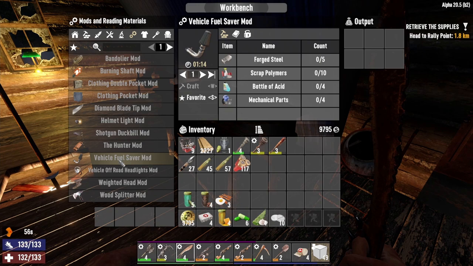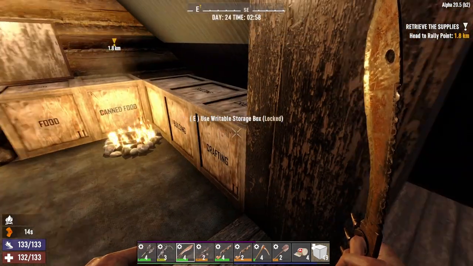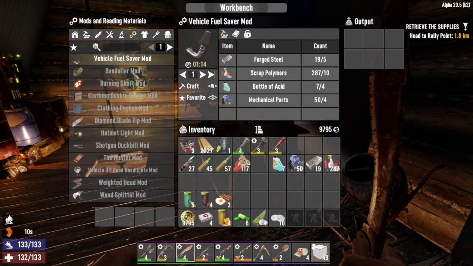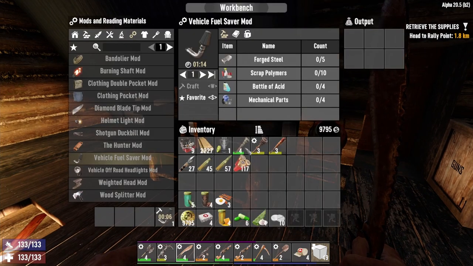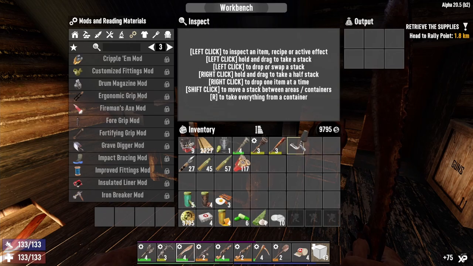Oh, you know, we could make a vehicle fuel saver mod. Or can we? Forged steel, scrap polymers, acid, mechanical parts. Yeah, fuel saver mod. Let's craft that. Vehicle fuel saver mod.